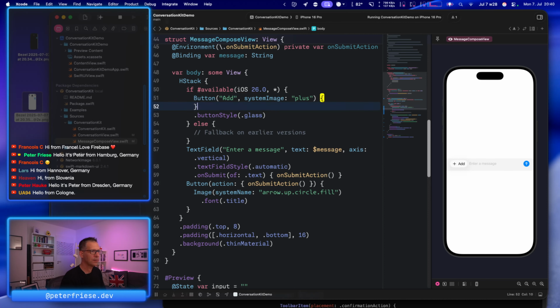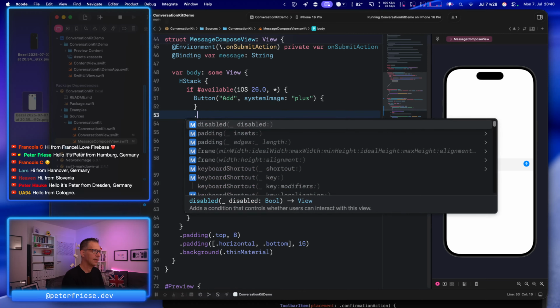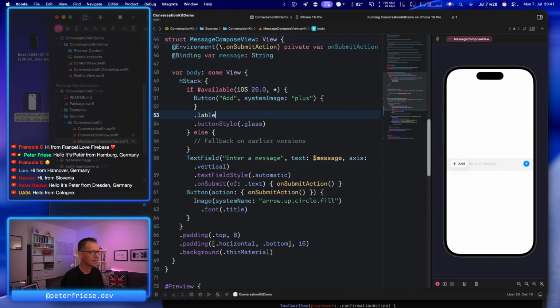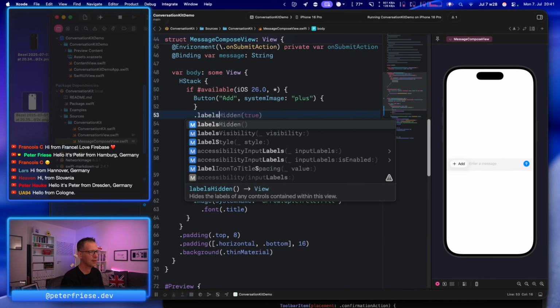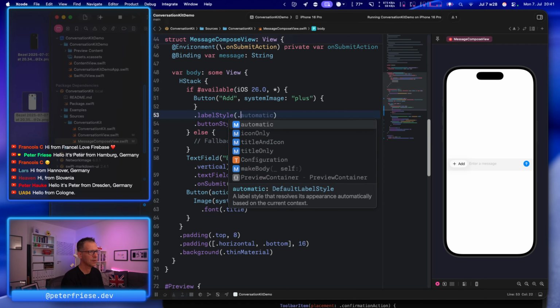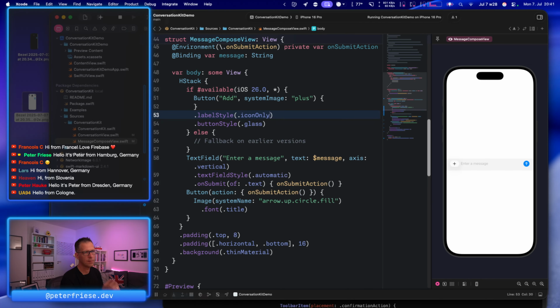Okay, so we'll put this back, and then we'll just say, what did he use? Label style, right? Label style dot icon only. Let's see if that works. Okay, so this works, but it's a pill.